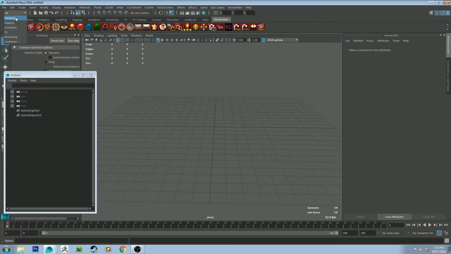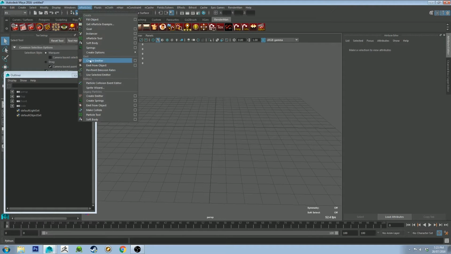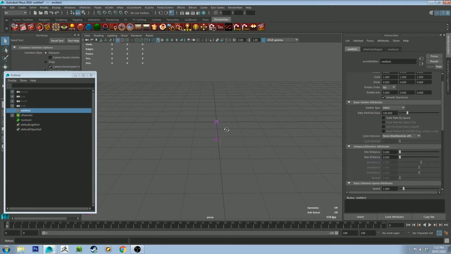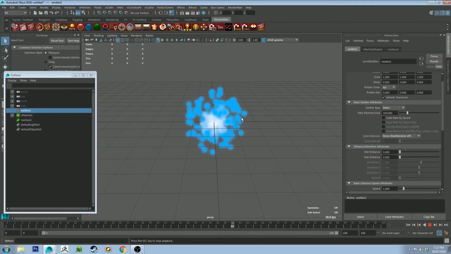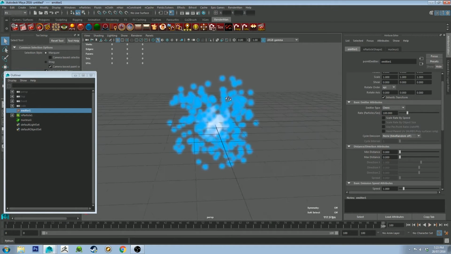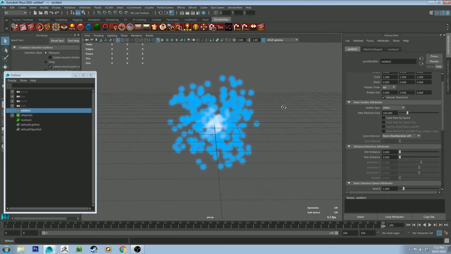On the left hand side here, you want to scroll down to FX and then go to nParticles and create emitter. We're just using the default settings to start off with. So just clicking it, so long as you've not played with it in the past, it should be the same. And then if we just hit play on the time slider there, you'll see you get this sort of thing, which does not look anything like clouds, which is fine because it's not meant to.